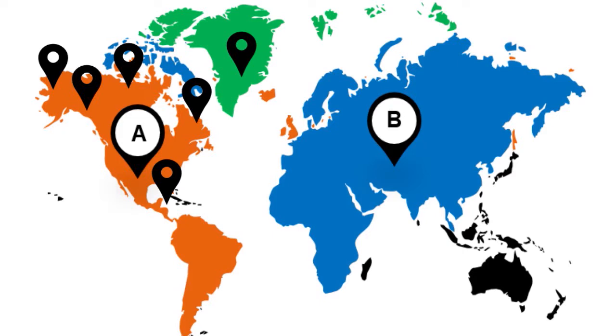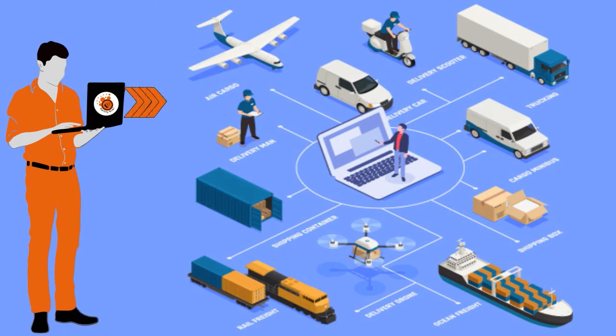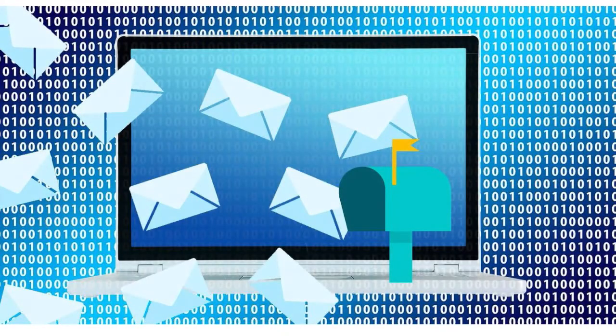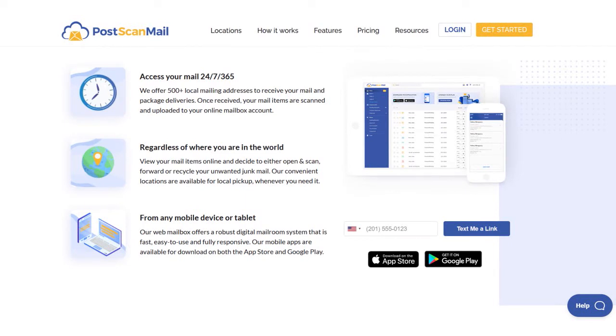And one thing I want to say here is that PostScan Mail offers a feature we love a lot, because they will shred personal documents for free to protect you against identity theft. If you think about it, this adds another layer of security and gives you peace of mind because you know that nobody else will have access to your private mail. It's important. They also offer unlimited access to all your scans for as long as your account is active. This means that you get completely free online storage for all your scans, whether they are scans of the documents or the envelopes containing the actual mail. So this is really good.